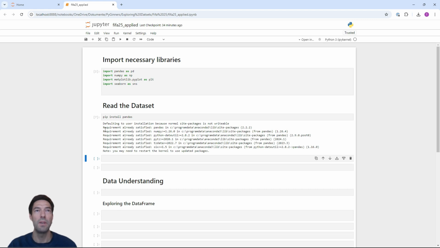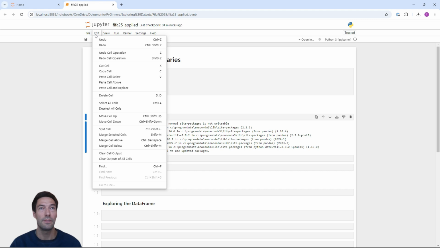And for me it says requirement already satisfied because I had installed it previously. So you have to make sure that all libraries you want to use are installed before you use them. All right, I'll delete this cell again.